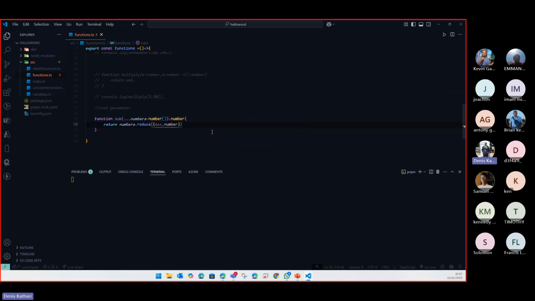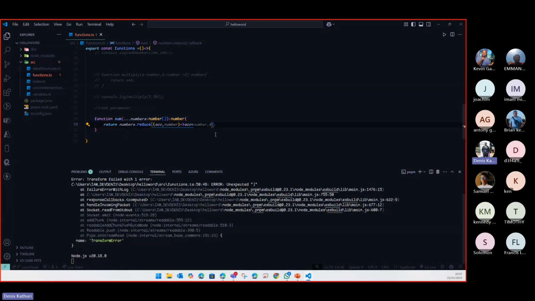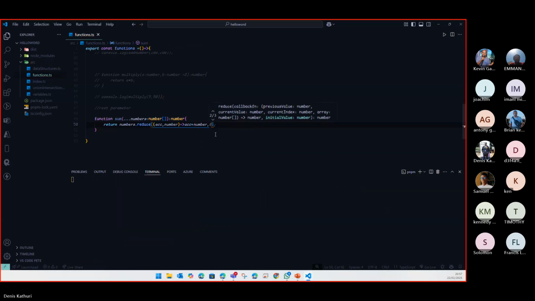Then use the arrow function to accumulate the numbers plus each number being iterated from this numbers array. Then reduce has 2 parameters, the callback function and a default parameter, where you want your sum to start. So I want the addition to start from 0.